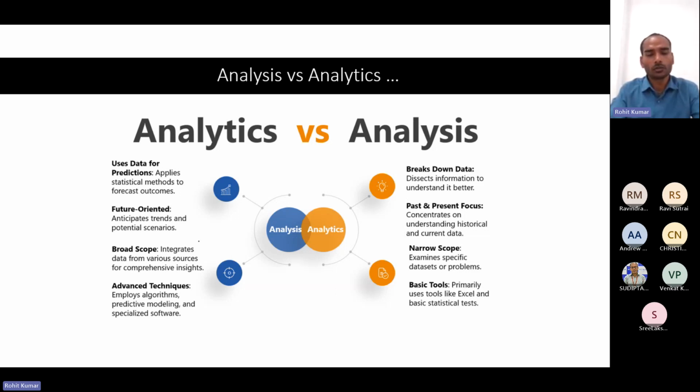For example, as I gave you the example of social media. Suppose I want to know the general analysis: how many boys, how many girls. Then in that you can also put another analysis criterion, like how many below 18, how many above 18. And if you want to take the mean, median, mode or some other analytical techniques, and use some statistical tools or techniques just to find deeper insights.